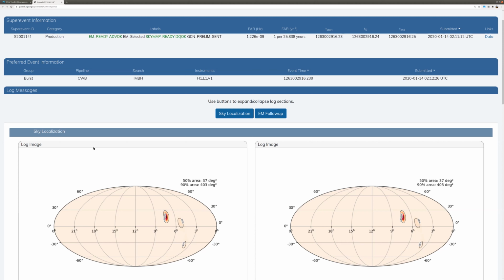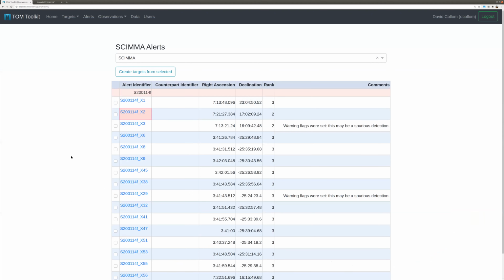One of the things that's in process, and we've shown a proof of concept of, is that we can either use a broker or we can use some of the MARS DB things to say, okay, what targets are overlapping these coordinates? Like, what patch or what target should we be following? So if we go back to our TOM now, let's say we're going to start by looking at the interesting Swift targets, and that's all in these Swift alerts here. So for this particular target, the best candidate was this X2 candidate, which is shown here.